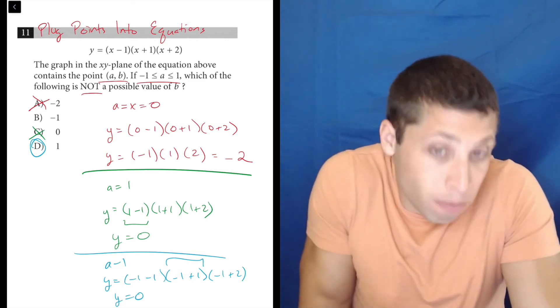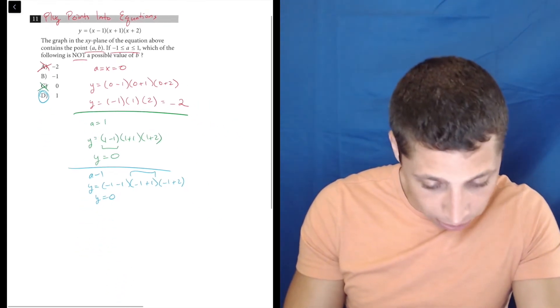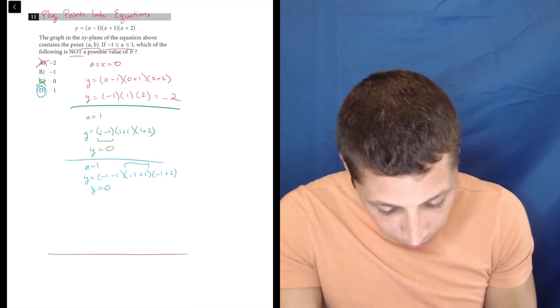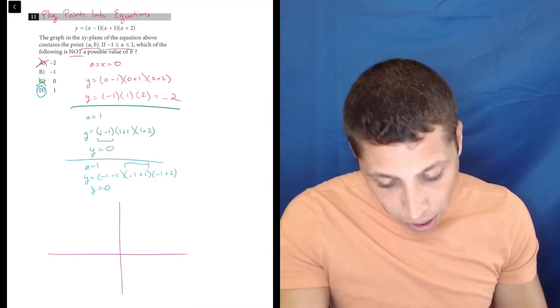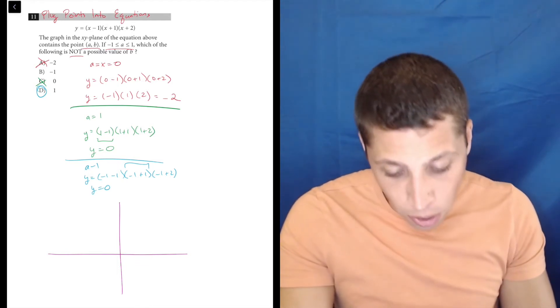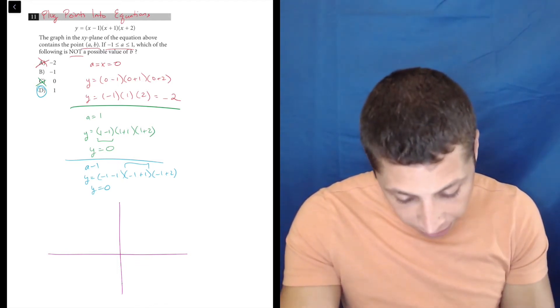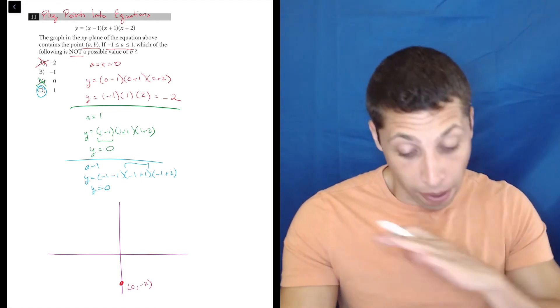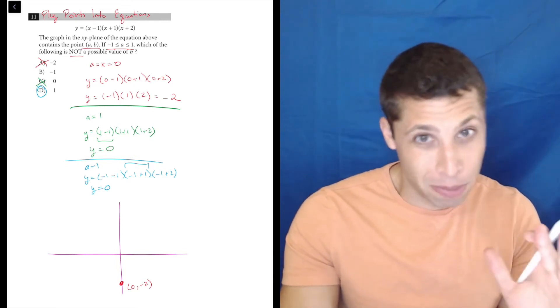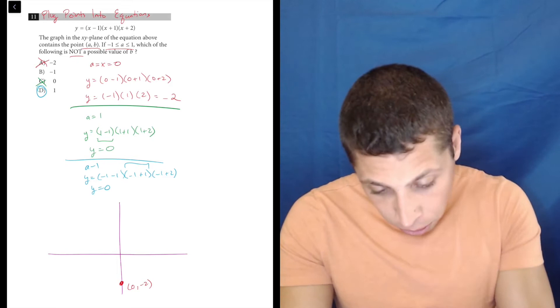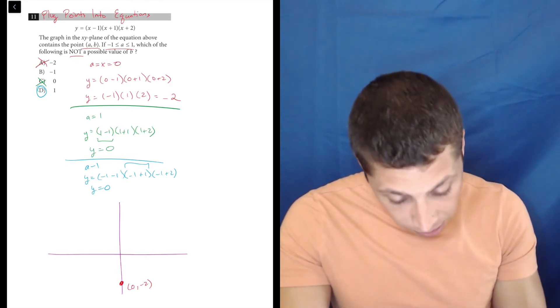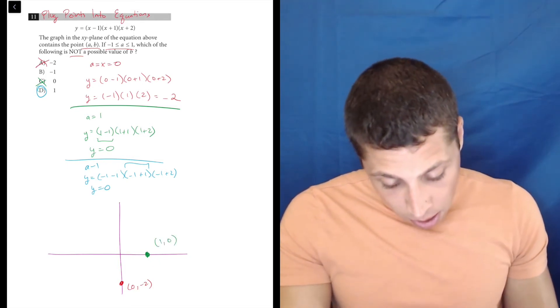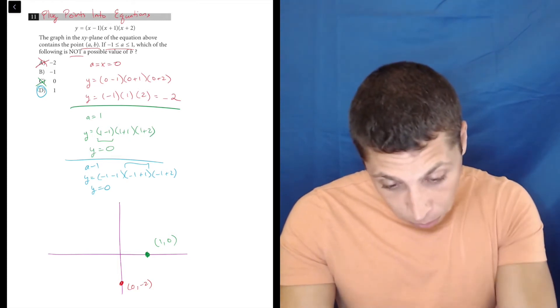The reason, though, is maybe we could have been graphing as we were doing this. So let's try to look at the graph here. I hate graphing on the SAT. We usually don't have to do it, but let's try. So we've got a little graph. I'm going to try to put on the points that we already did. Let me use the same color. So we learned that when x is 0, y is negative 2. So that's right here. So 0, negative 2, right? We plug that in and that's what showed up. So we're just plotting the point we have. And then we also learned in the green that when x is 1, y is 0. So that's right here. So we've got 1, 0.